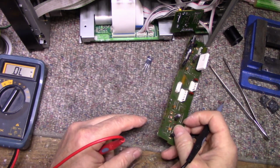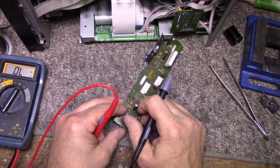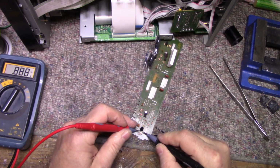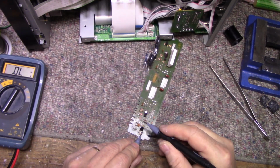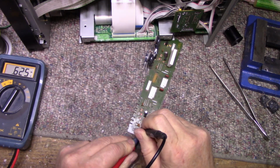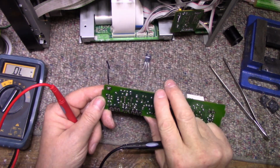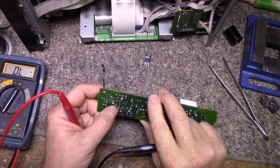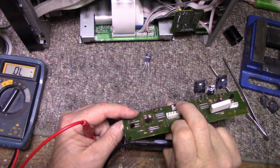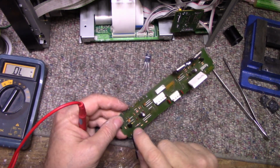Let's check these transistors. This one is an A988, 2SA988. It's good that way. Do I got a diode drop across this? Let's see here. Should be okay. I might have to remove that and test it.